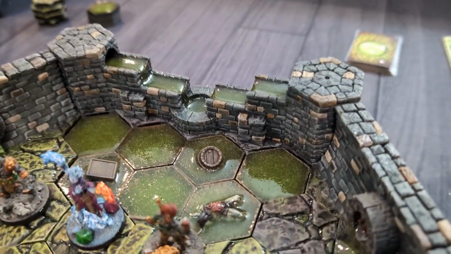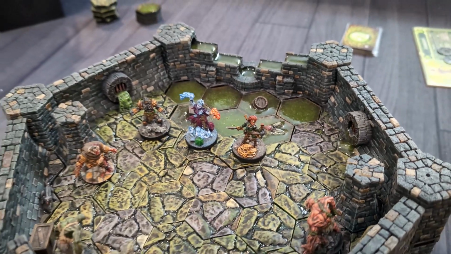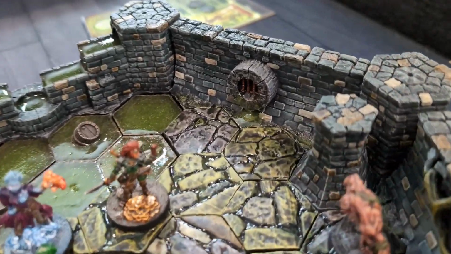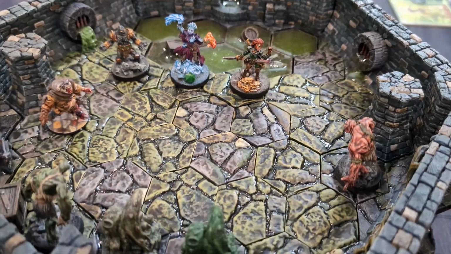Extra things I've done. So resin water effects in all the water. That's 2-part resin epoxy. It's 5 minute setting stuff. You can buy it at Walmart. At least that's where I get it. And then mixed with some paint. So it comes out of there. And then what else do we got going on?